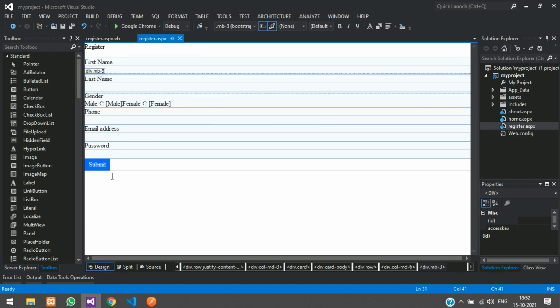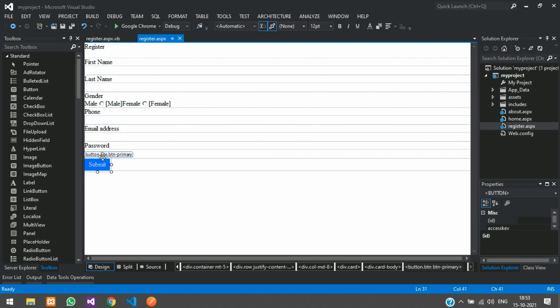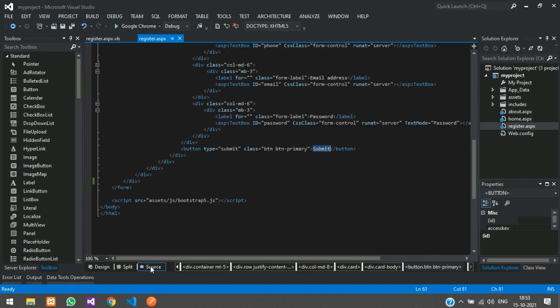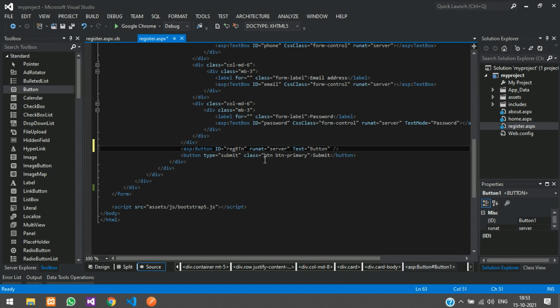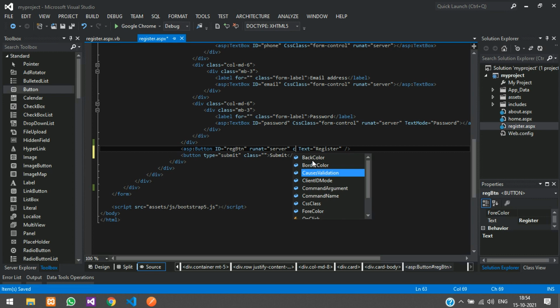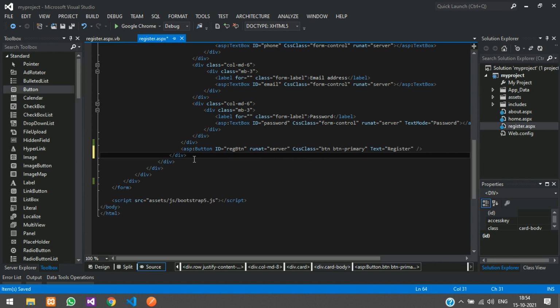So we'll just go to the design and double click on the submit button. It has to show the ID over here. So we need to use the button which is available in this toolbox. We'll go to the source, drag this button and drop it over here. This button name we are going to keep register btn, and the text you can keep register or submit, however let's keep it register. And for the old button, copy the class name and paste it over here: CSS class is equal to, paste that. Remove the old button which you had over here, save.